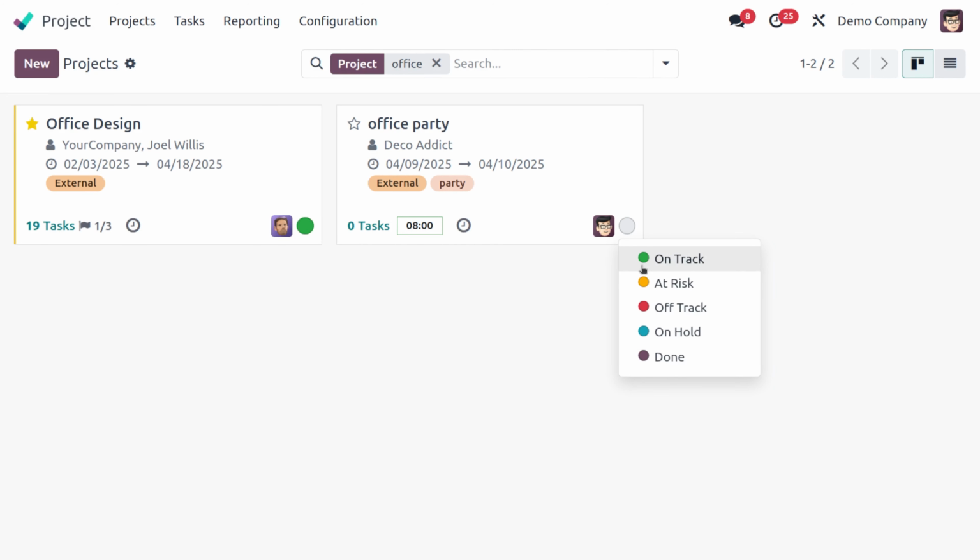So I'm going to add on track, and here you can star it. Okay, you can add it to favorites, and you can do all these things once you have created a project using the Project module, and you can add many additional things when you are in the Kanban view of this particular project. Okay, so this is how you can create a project and customize your project.